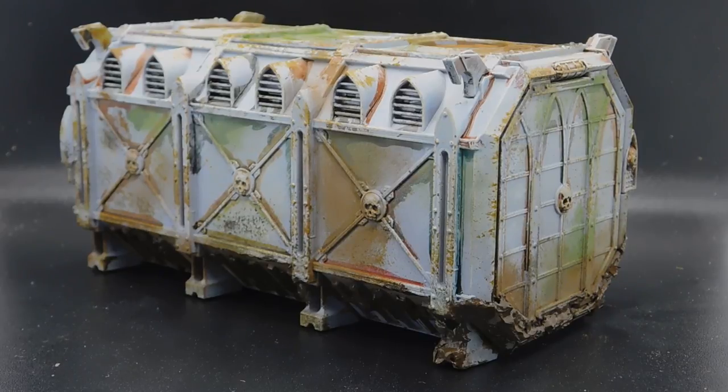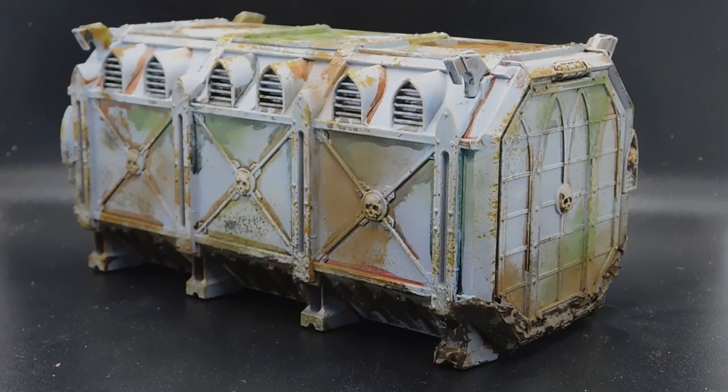And there we go, guys, that is one finished container done entirely with the Inktense range from Scale 75, as well as two weathering powders and a mud effect paste. Scale 75 do some fantastic products, and I seriously recommend that you go and check them out. I've spent about the length of this video, with slightly more by the time I did the extra sponge painting and washing, to do this. You could knock out 3 or 6 containers very quickly using these products. But yeah, I absolutely love them, and I'll certainly be doing more of these.